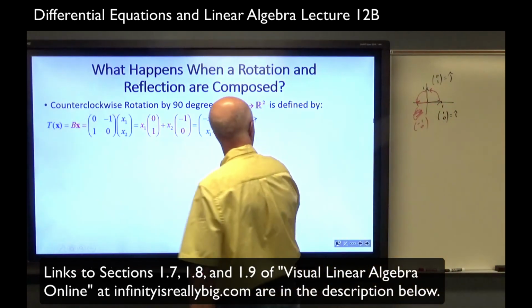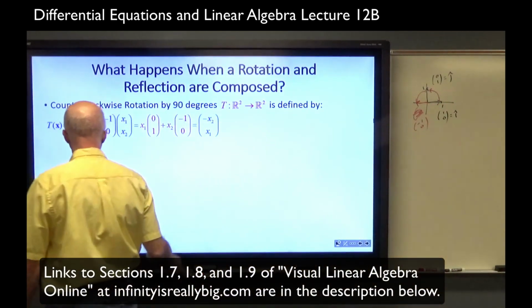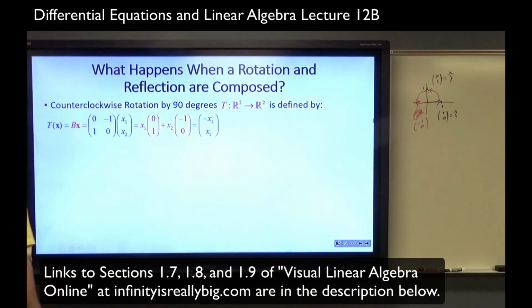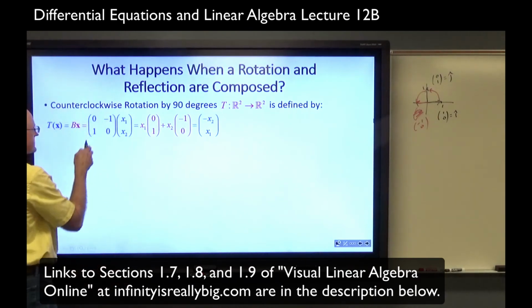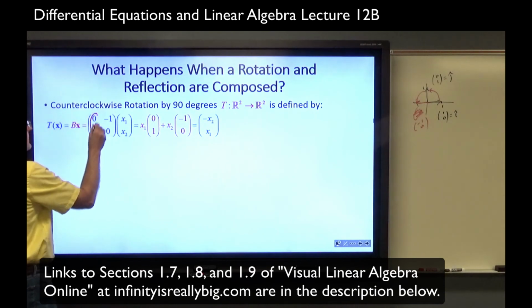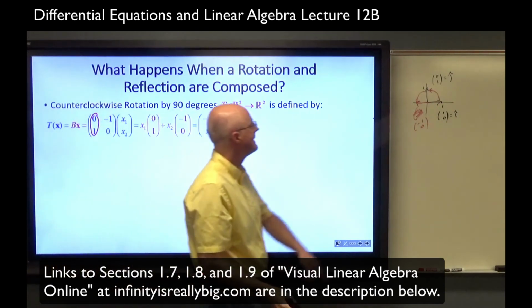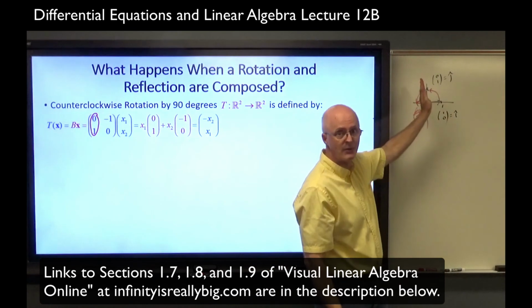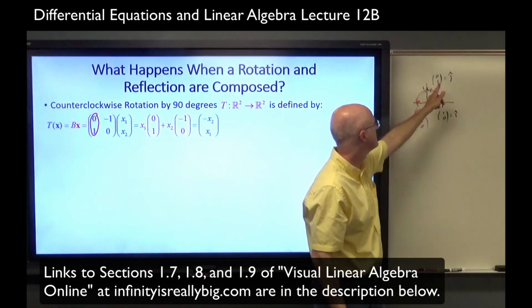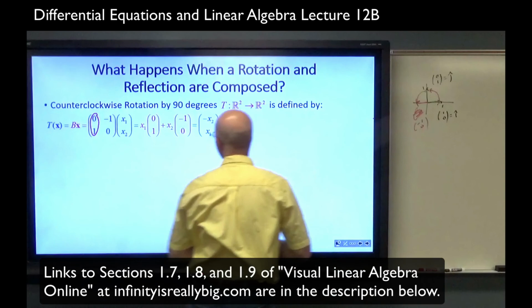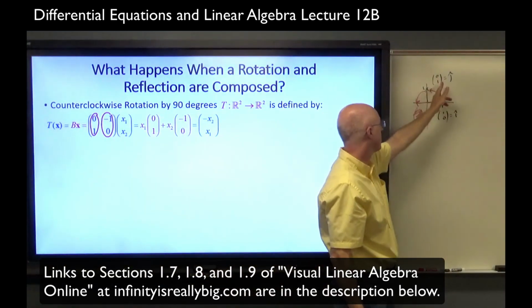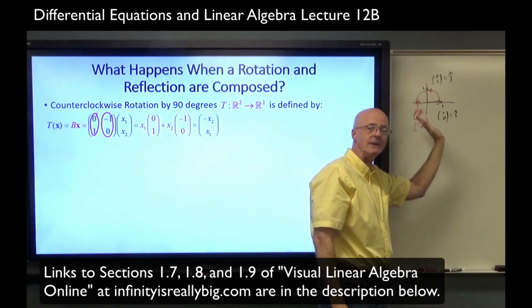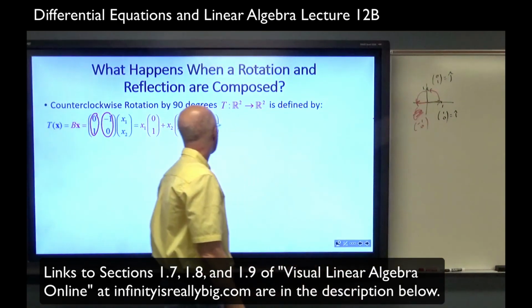Here's what I mean. Actually, I'm calling the matrix B here for a reason, because it's related to the last lecture, 11b, about linear algebra. T of x is going to be B times x. This is going to be my matrix B. Notice the first column right there, 0, 1, is what 1, 0 got mapped to under the 90-degree rotation, 0, 1. And the second column, negative 1, 0, is what j hat, 0, 1, gets mapped to under a 90 degree rotation around the origin.